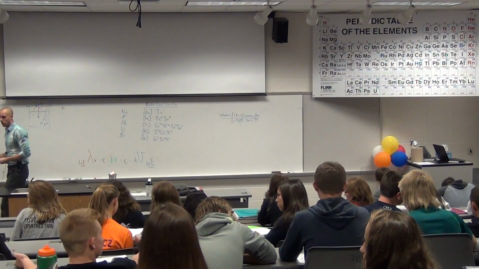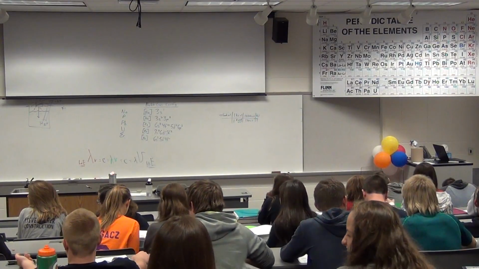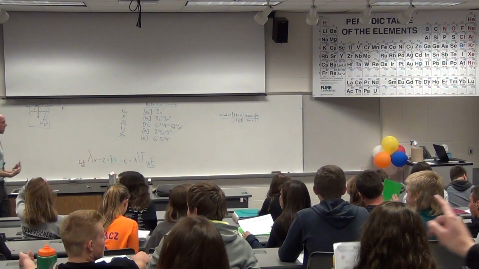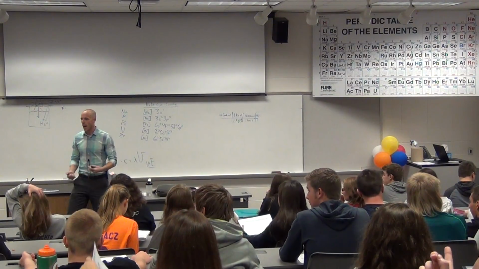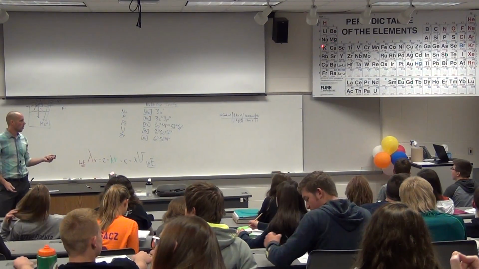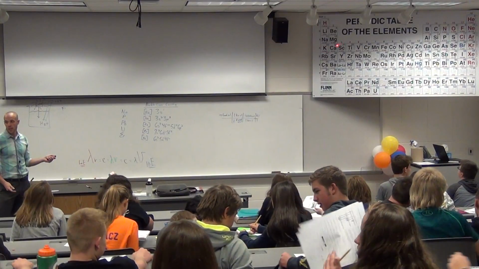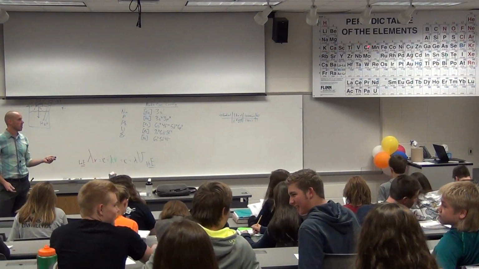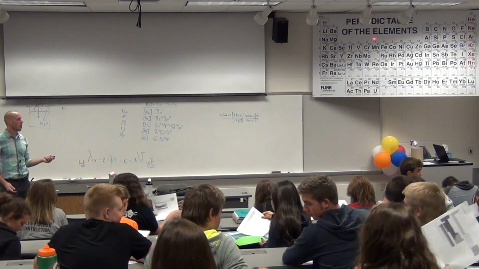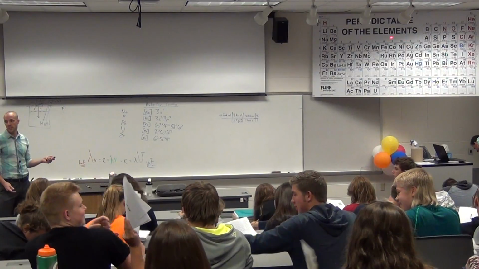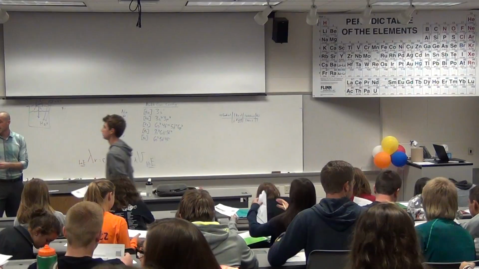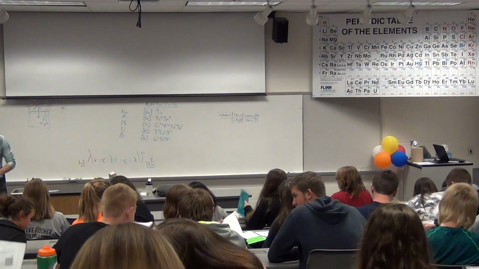Yes, Riley. Okay, guys. Riley's got a great question. Hold on. She wants to know about the n-1, n-2. The n is referring to the energy level, okay? So the point is that once we get down to here, we are now in what we call the fourth energy level, and it's the 4s2. The reason we say the n-1 is because now it's just to remind you that when you get to the d's, you need to take the energy level minus 1, and that will tell you where it is, like the d energy level. Does that make sense? It tells you that you're going to get 3 then. That you're going to be 3d. You know what I mean? Here, let me just show you.